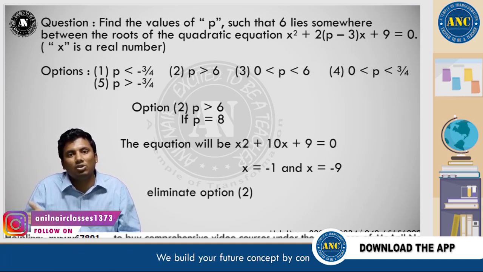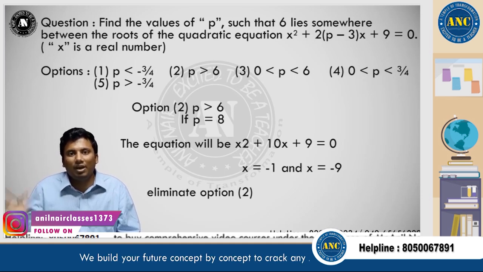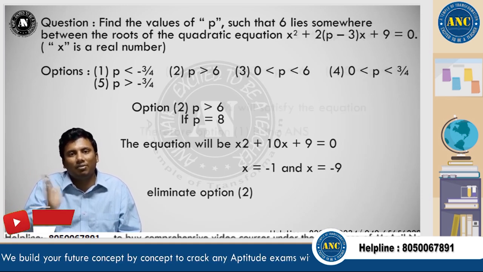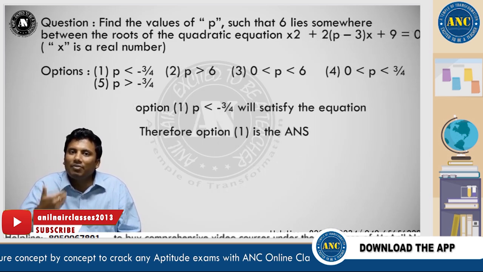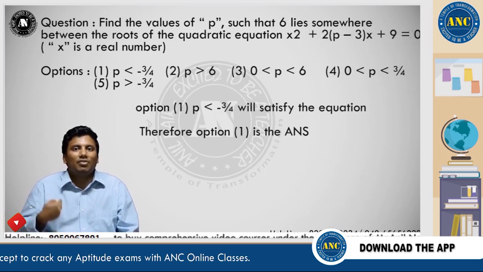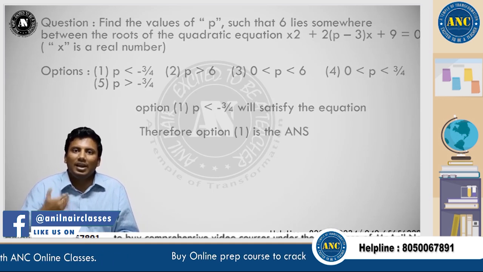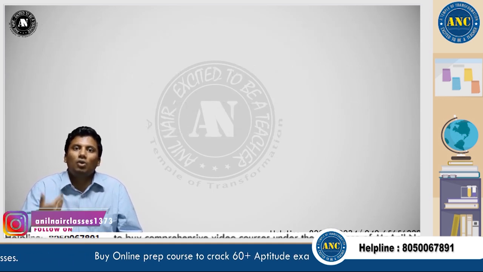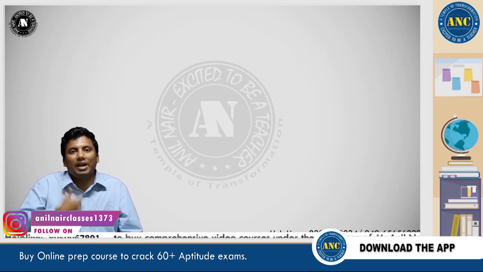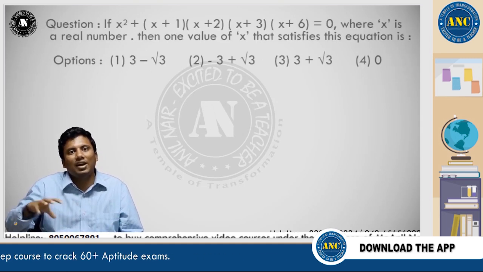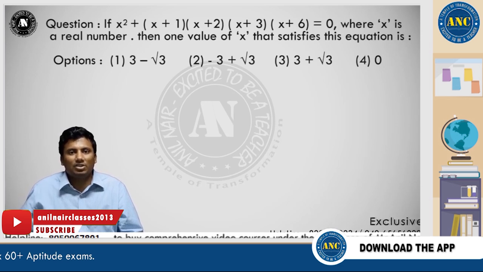Having understood how to solve this question by plugging in few values, plug in a value of p from option number 1 that will satisfy the statement. Therefore option 1 is the answer option. Let us solve another question. How to eliminate answer options. What is the value of x in the equation?